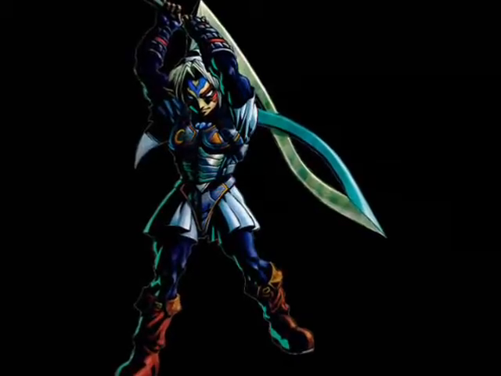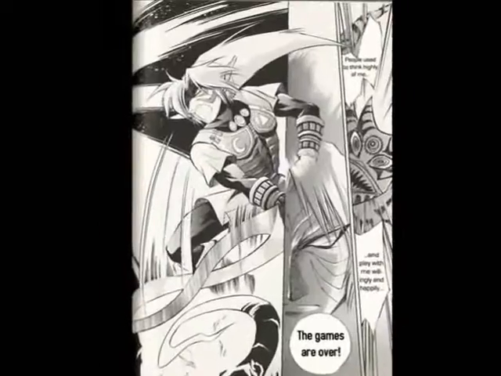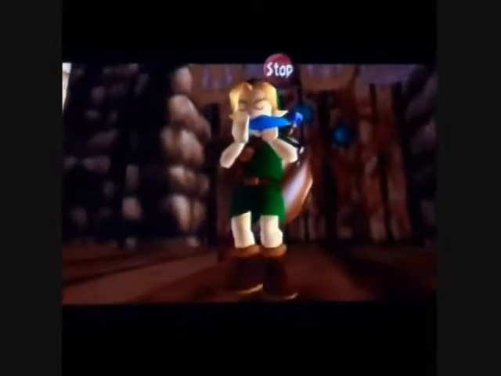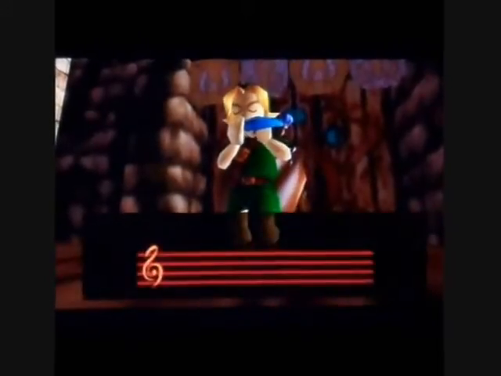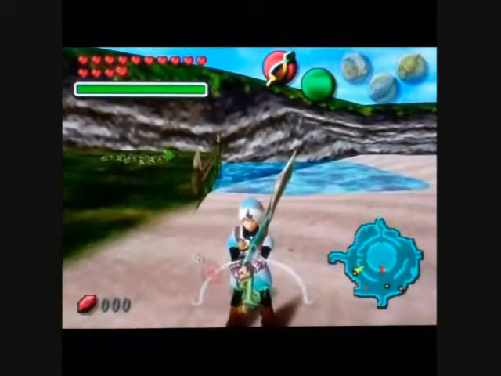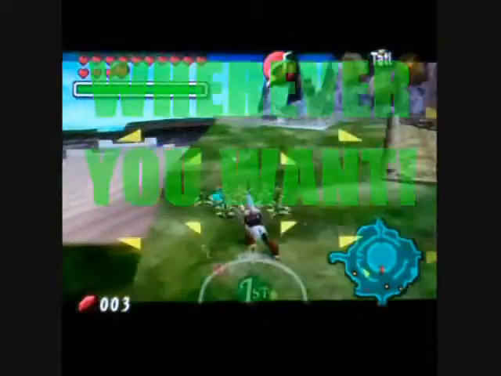Fierce Deity Link sure is cool. Just look at him in the manga. He's just such a boss. But you ever wonder why you're not able to be Fierce Deity Link outside of boss battles? I mean, that's pretty lame if you think about it. Well, you can stop your wondering because here's a glitch that lets you transform into him wherever you want.